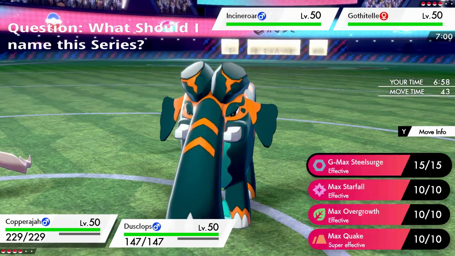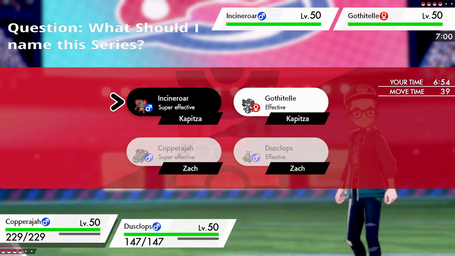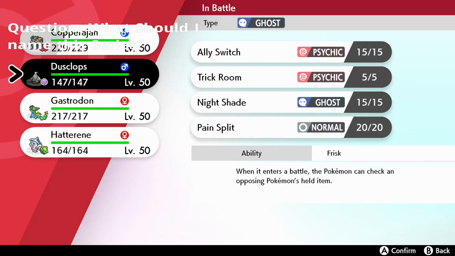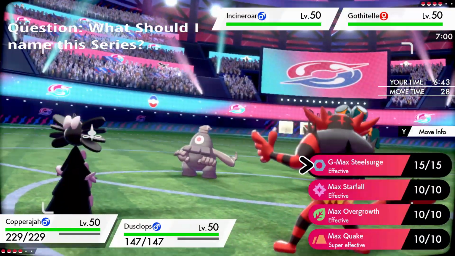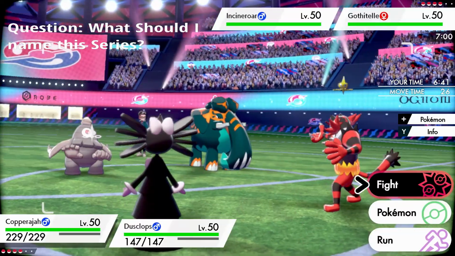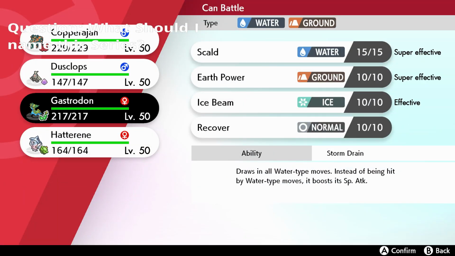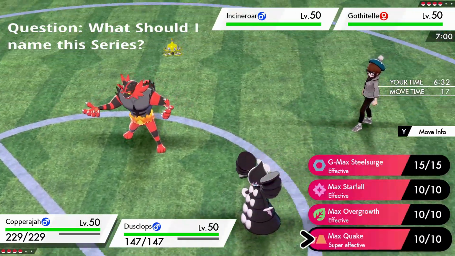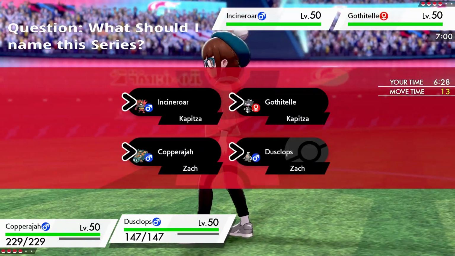So, I think I definitely want to Dynamax to keep the Copperajah alive. Is it Shadow Tag? Actually, let's try to switch in. Nope, it is Shadow Tag. Okay, so we're just going to Gigantamax and Trick Room.